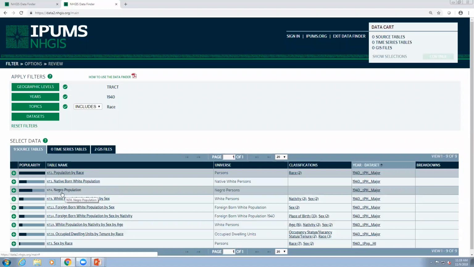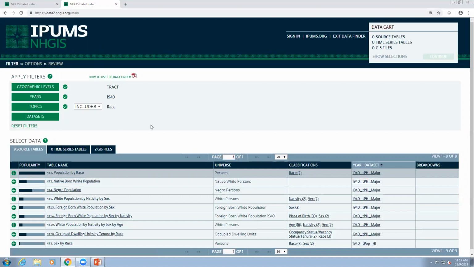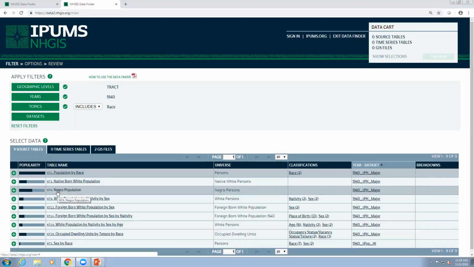However, I have a clue about what it means as I look down the other population tables here. I see that there's also a table for the Negro population. And that's a clue that at this time, the black population was referred to as Negro population. If you have a question about that, you can go back to our main page and find source documentation for each of the data sets we have. Also, a good strategy is to just download the data and see how it adds up. If you get both of these tables, you would find that the Negro population is a subcount of the non-white population, and therefore does not include all of the non-white. The non-white population includes races other than Negro population.